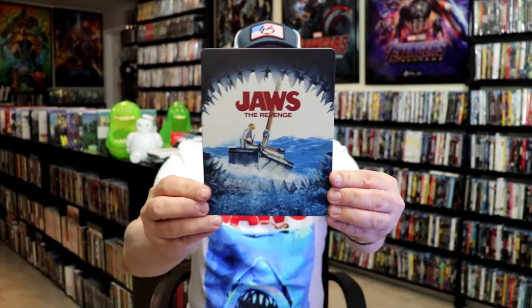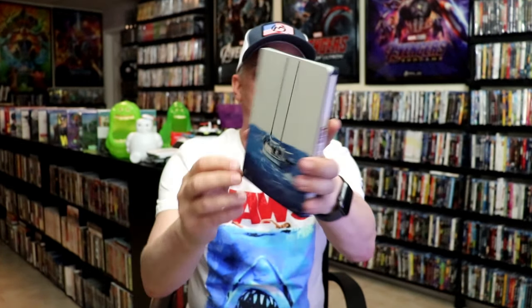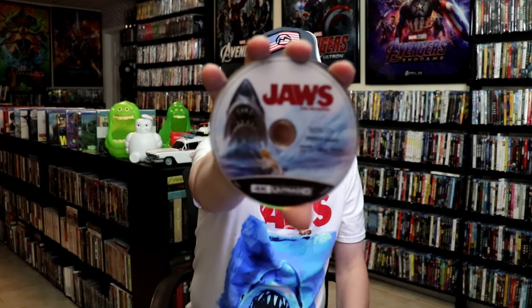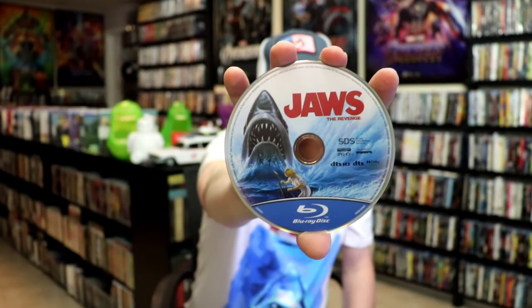Okay, we've got the wrapper off and the J-card removed. Here's the front of the Steelbook — it is a matte finish. There's no embossing or debossing. And then we have the back. We open it up and we have our front and back together — not too bad. On the inside, it does come with a digital code and we have our two discs. We have our 4K disc here with this disc art, and we have our Blu-ray disc with some disc art. And we do have some inside artwork.